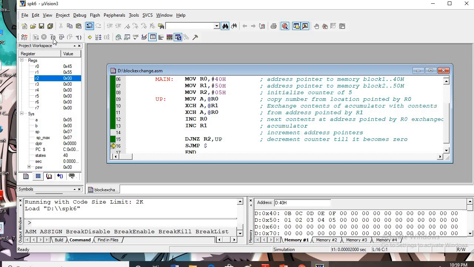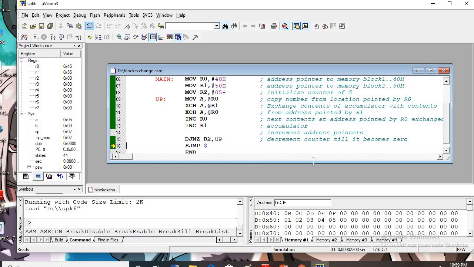So over. Now the yellow pointer you see, that is coming to, here you can see S jump. Loop is over. That's it. Finish. Got it? This is block exchange. Whatever was the block from 40, 41, 42, 43, 44, that is now from 50, 51, 52, 53 to 54, and whatever was from 50 to 54, now that has been transferred to 40 to 44. So this is our block exchange.